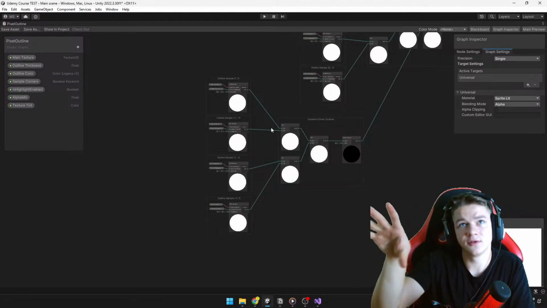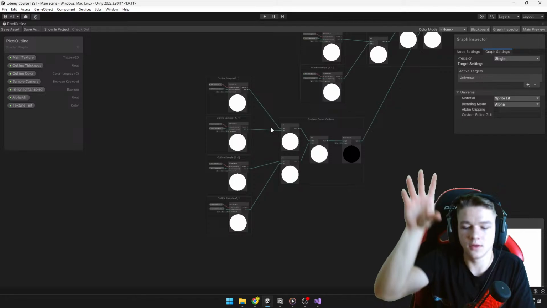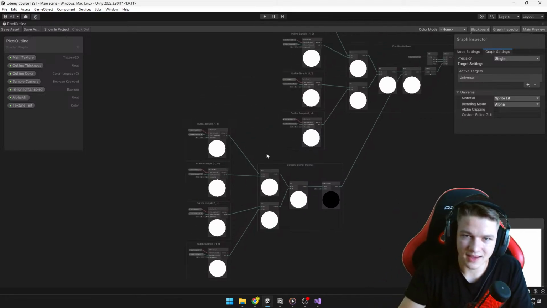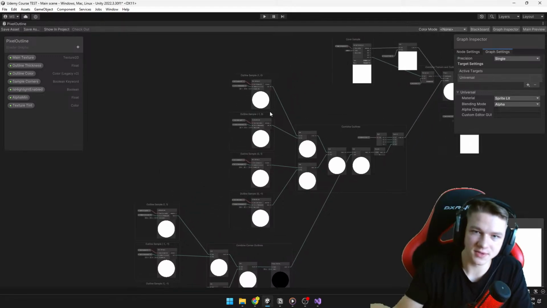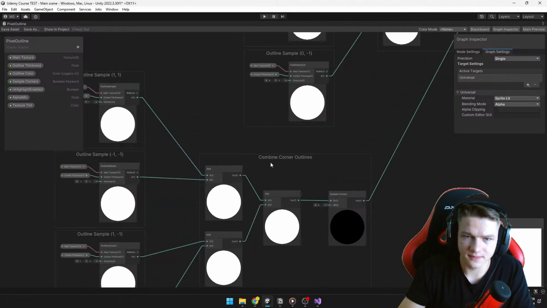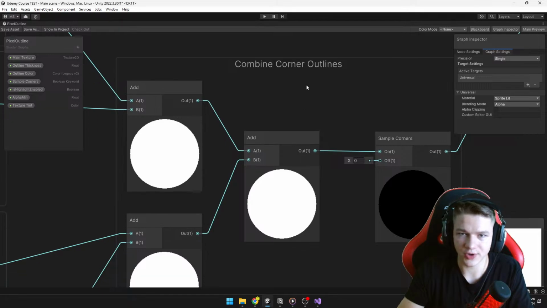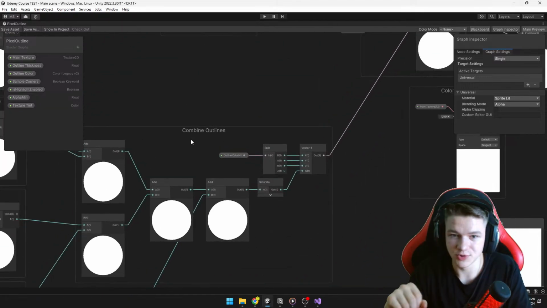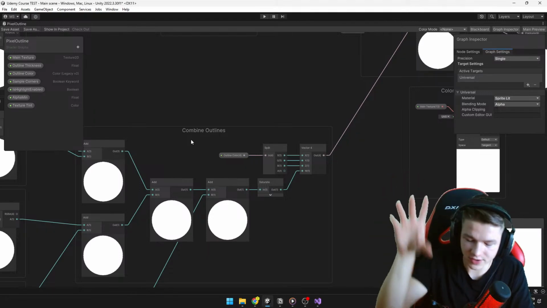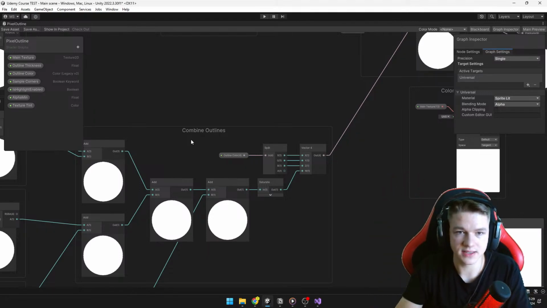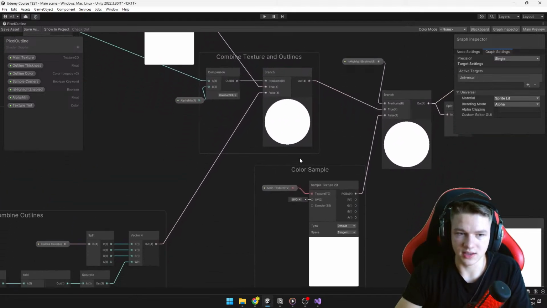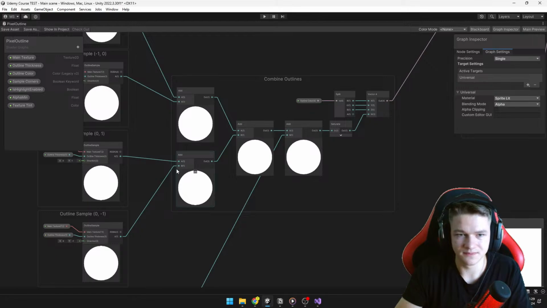And as you have offsetted those 4 copies of the sprite, you can then kind of put them together. And I think that here they are doing it 8 times because they also want to get the corners. So here they are combining the corner outlines, and there they are combining the outlines, which is just moving horizontally or vertically, making duplicates of these sprites and putting them together and just adjusting the color of that. So actually it doesn't seem to be so hard.